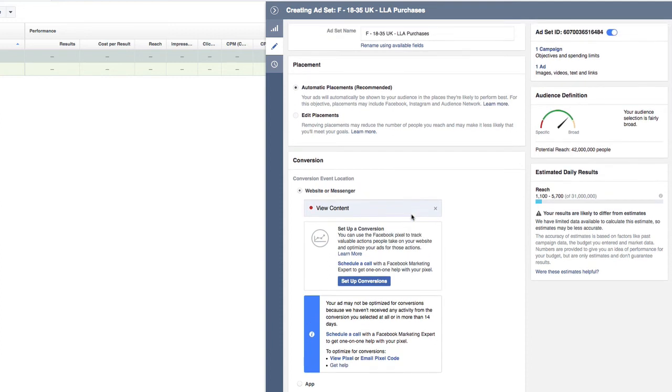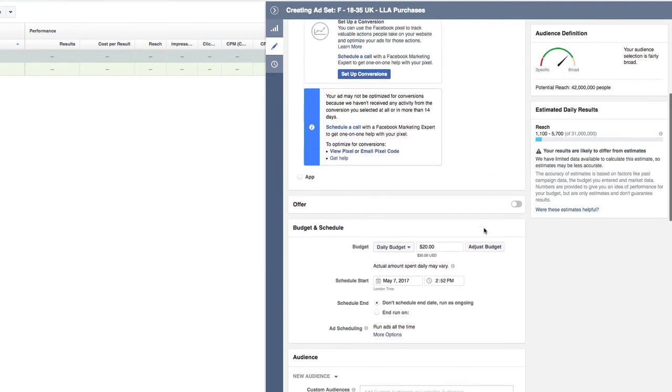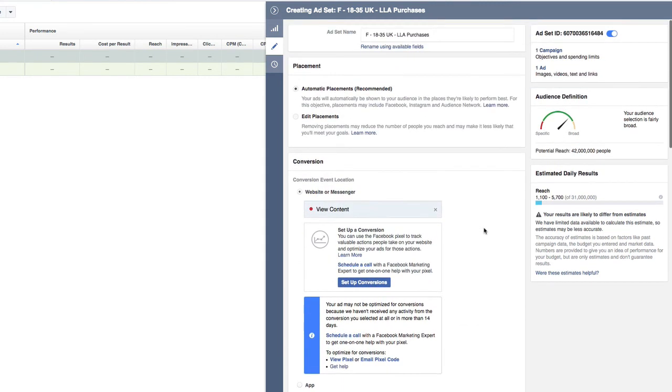So let's just stick with something for a niche. Let's talk about watches. So for example, say if I'm e-commerce, I want people to view my watch. This is what I want, basically view content. I want to get as many people to my product page as possible. So I'm going to optimize for view content. Obviously, the main one you want to go for, if it is e-commerce, is purchase.